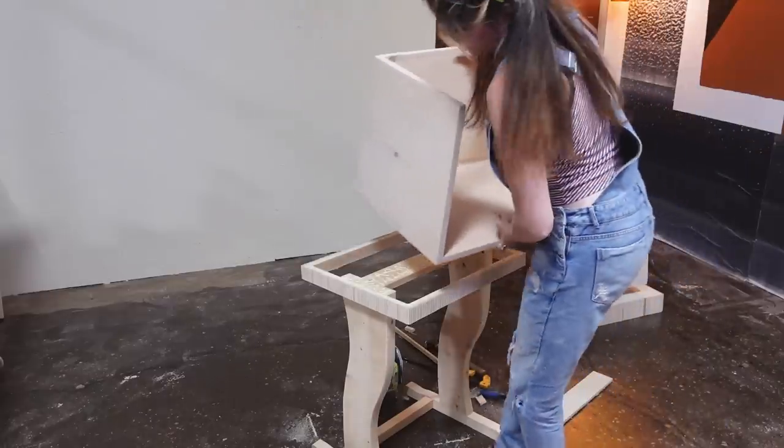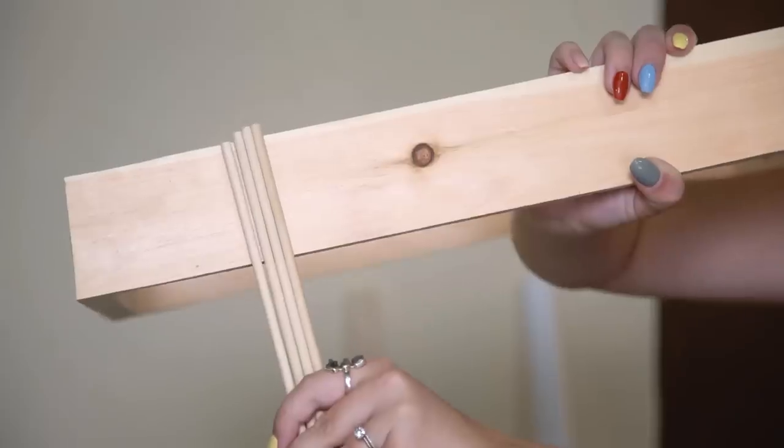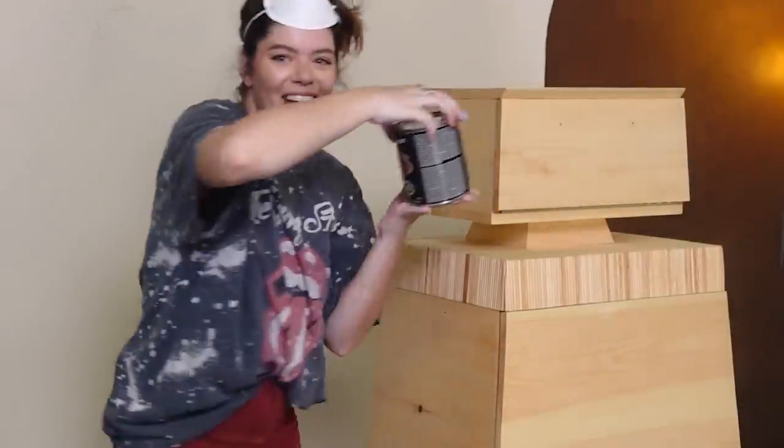I present to you the wooden robot bar cart. See how flush that is? Of course there had to be the most ridiculous trim on this. Of course there had to be. It's go time. Where am I going with this? I don't know.